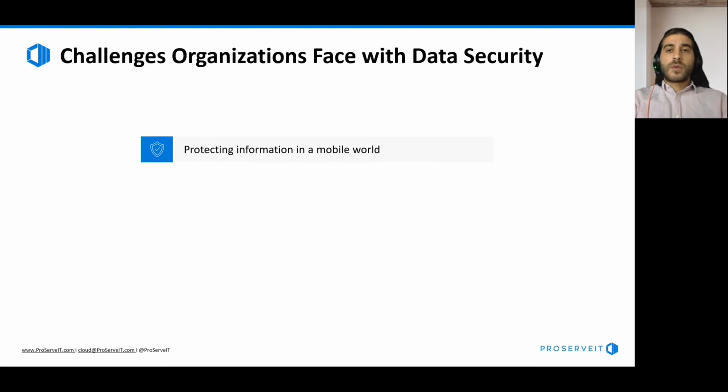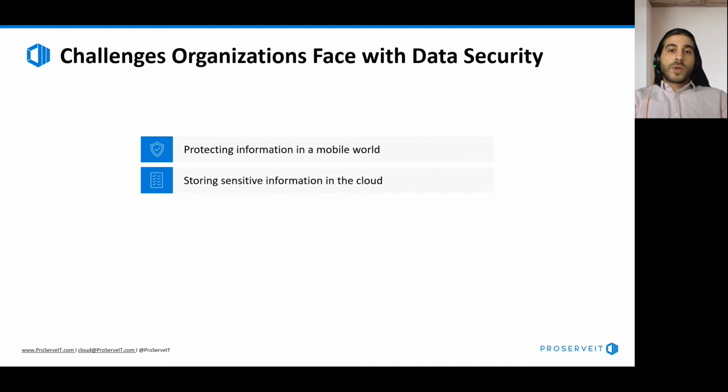Examples of some data that organizations might want to protect could be related to human resource information, like employee information, finance, maybe it's customer credit card information, your own intellectual property, for example, a food recipe, any type of personally identifiable information as well, so on and so forth. You have to first identify what you have in order to put the proper protection in place. What are you trying to protect?